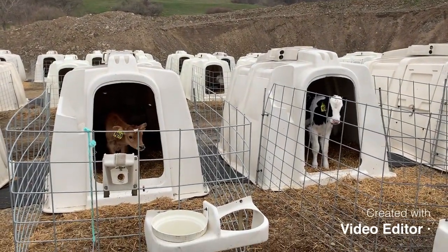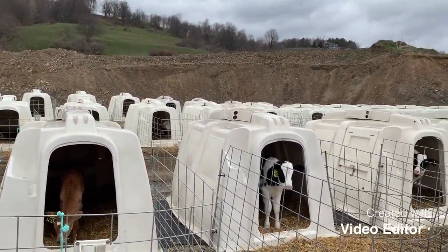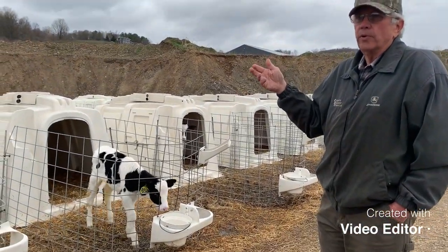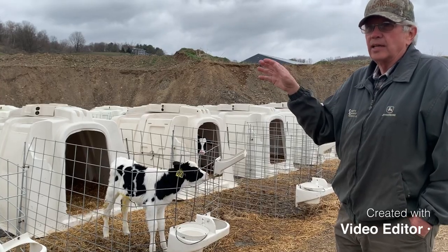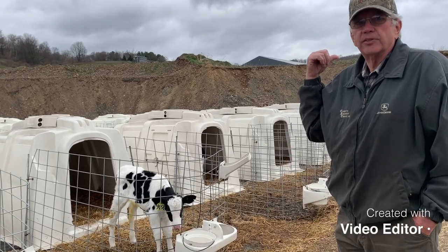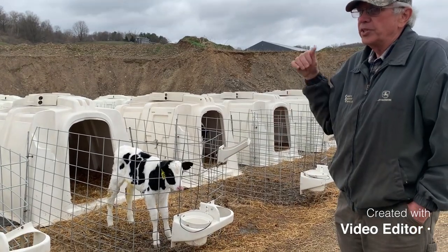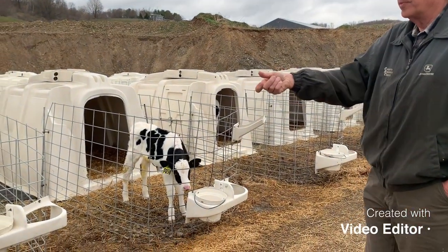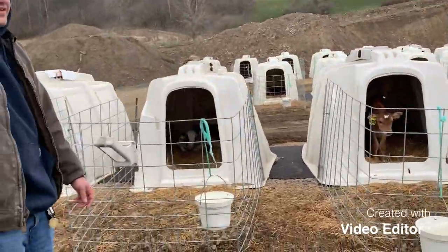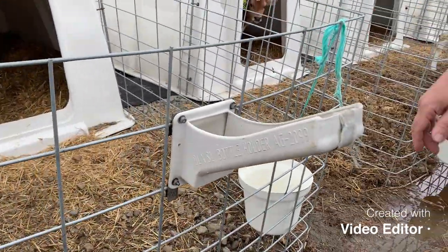The cows that have had mastitis really leads to a higher white blood cell count, which reduces the milk quality. So we take the cows that test the highest for that, put them in a separate group, and that milk feeds the calves. That milk gets pasteurized — we have a pasteurizer here. The very youngest calves get fed with bottles using bottle holders, and they just drop a bottle in and the calf drinks from it.